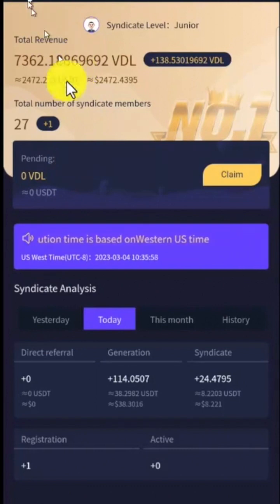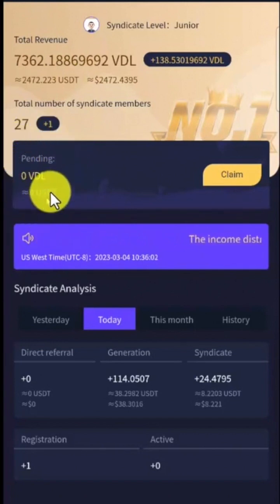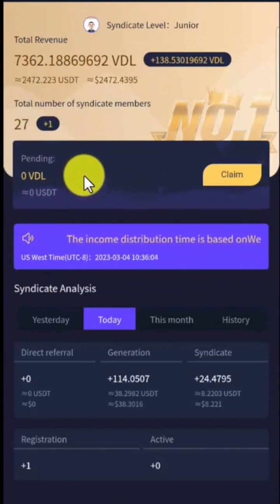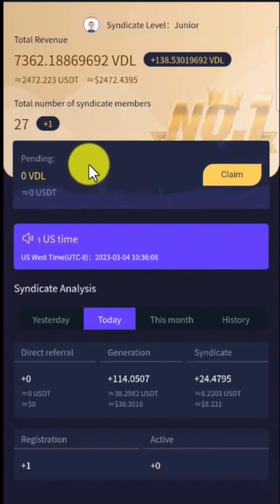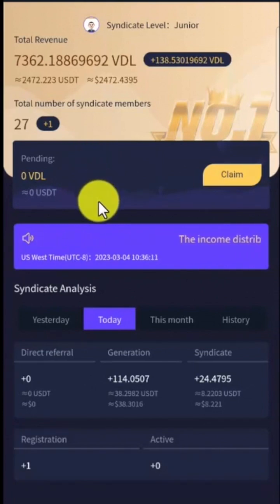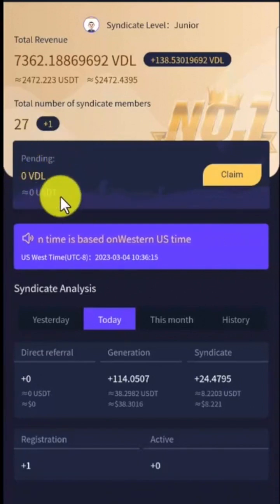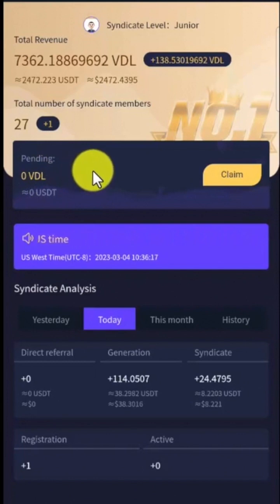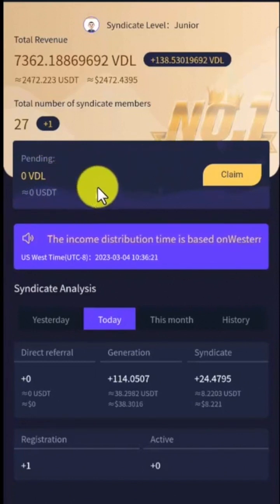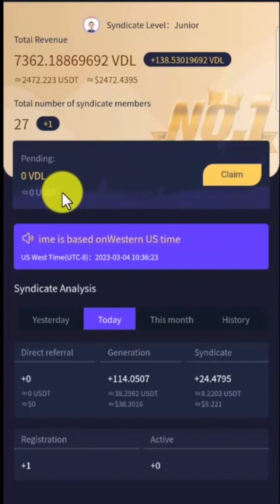Now if you see anything in the pending column, that means that you did not have enough packages to cover the profit that you're receiving from the rest of your syndicate members, and you have 7 days to claim that by buying a higher value package, because that money that you're going to claim helps to pay off that package.